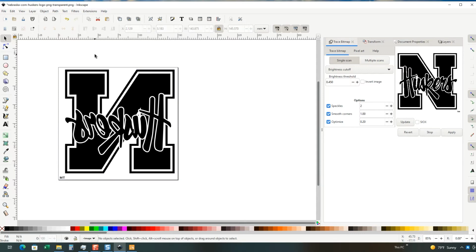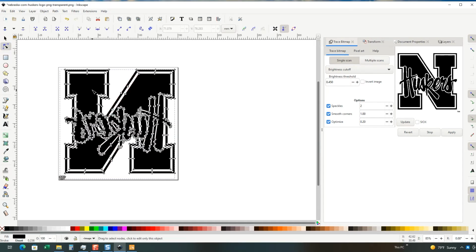Okay, now before, when we clicked this with the path tool, nothing happened. Now when we clicked it with the path tool after we told it to trace a bitmap, interesting things happen. That is the key step in this whole process. Once you get the bitmap converted to a path, then it's easy from here.